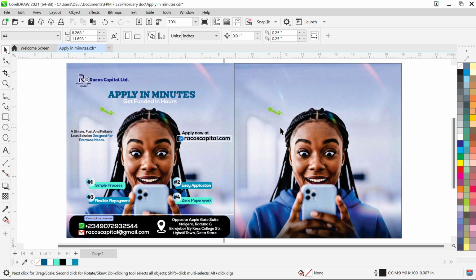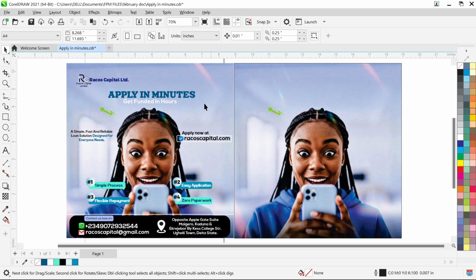Remember in my last video, I told you when designing a flyer for a company brand or personal use, what you need is the company's logo, the company's name, the company's catchy topic, and the company's elements as images to represent the company, then the image you're going to use for the design, and the company's contact address and location. That's all you need for a flyer design, no more information than what I just said, as well as the color combination. Just know how to place your colors and the layout. That's what you need to get a perfect flyer design. Without wasting much time, let's go into the video.